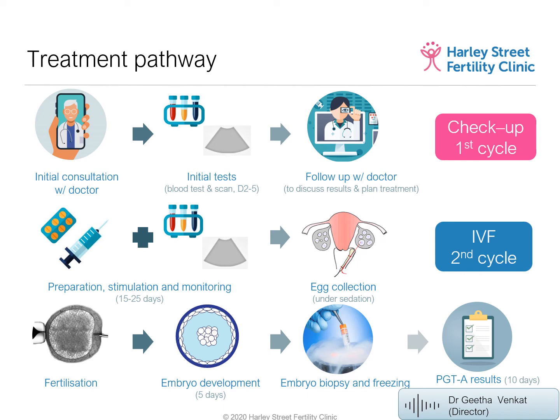It is not like that. When you come to an IVF clinic, it's always double witnessed by everybody. We also have an electronic witnessing system. So if you use somebody else's eggs instead of your egg, the alarm will go off. So the whole world will come to know we have done something wrong. So they will stop the procedure. So there are systems, because we have to maintain a high standard so that such mistakes do not happen. This is a very, very important point, because it's somebody's life here.